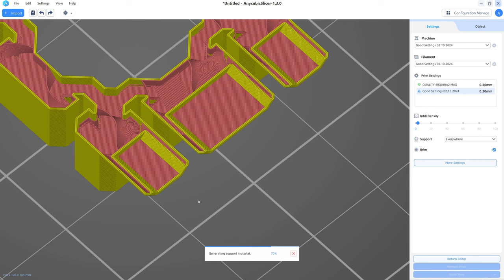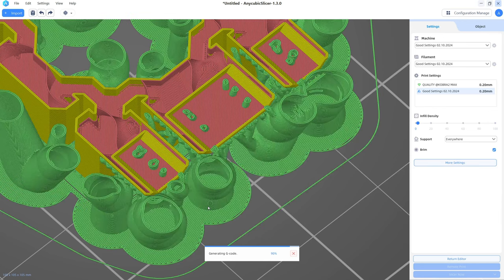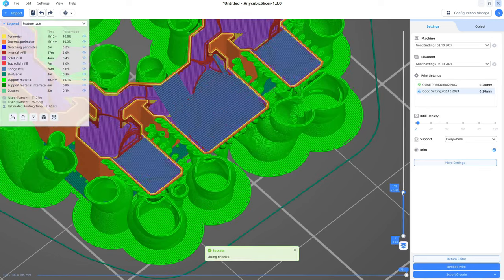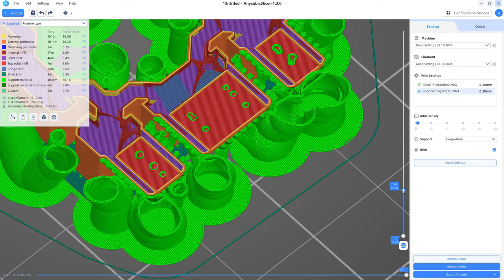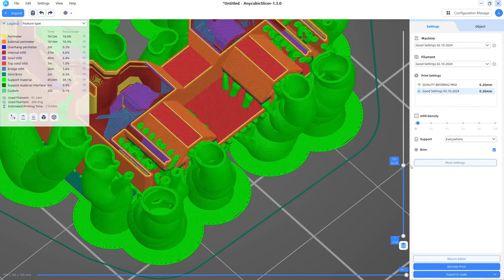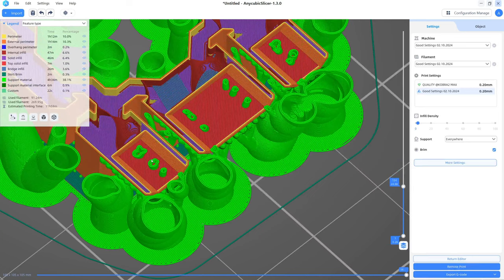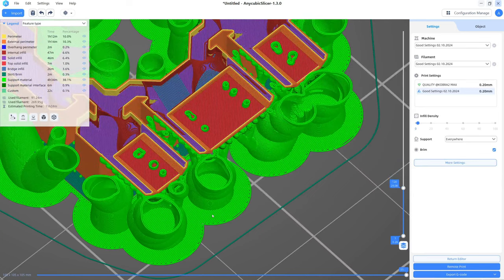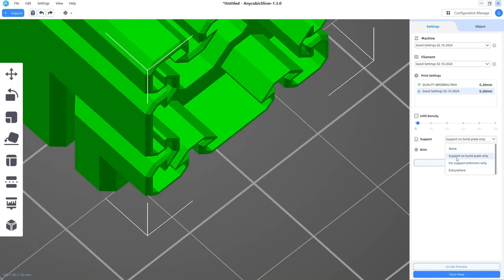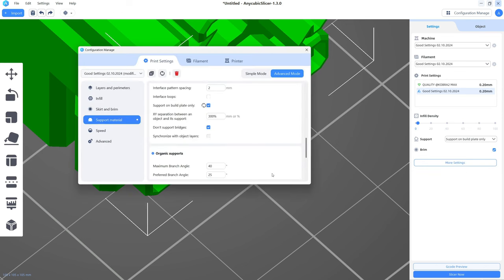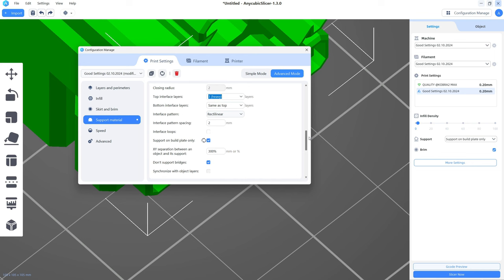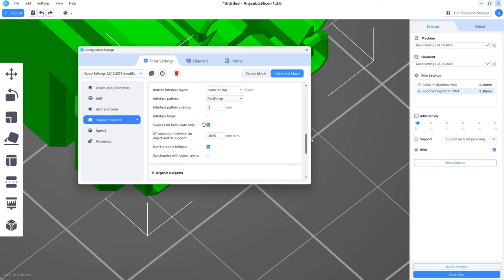With organic supports, I find that it often tries to go on the build plate only. Now, so it does. So yeah, supports everywhere. Instead of coming from the build plate to start my support, it's starting on my piece, which in my experience is just harder to clean up after the fact, because you have two contact points with that support versus just a build plate contact point and then a point where it's doing the support. So I try to always support on build plate only or support enforcers only whenever I'm using supports. Can't always avoid it. There's certain models that, you know, it's going to be what it's going to be, but that's what that's about.